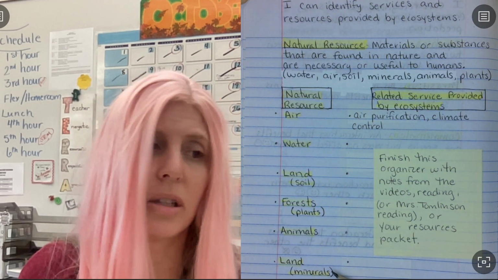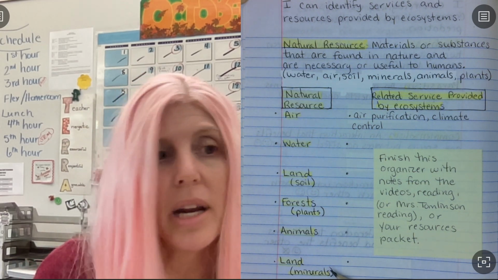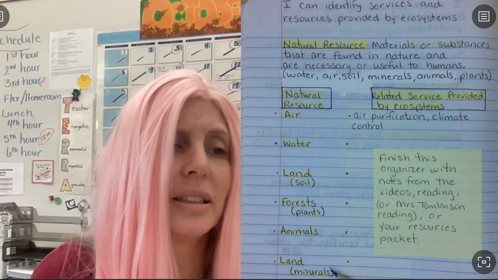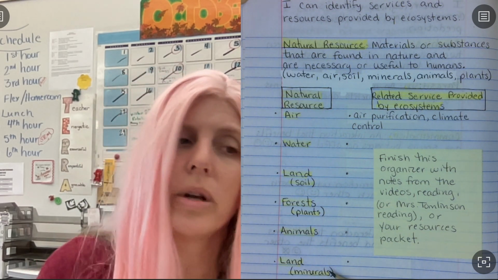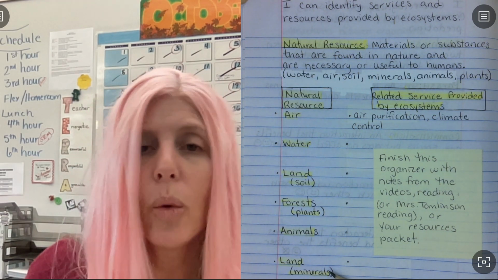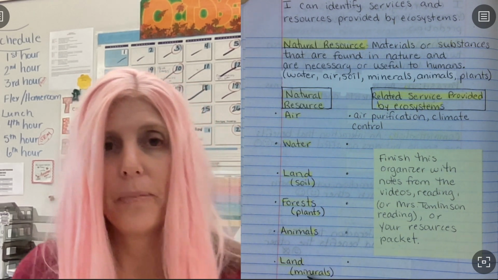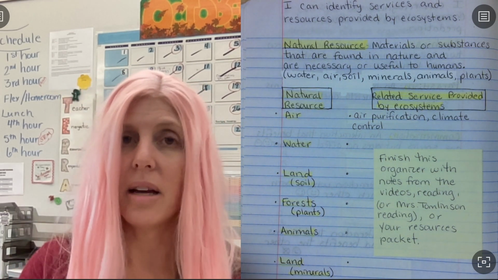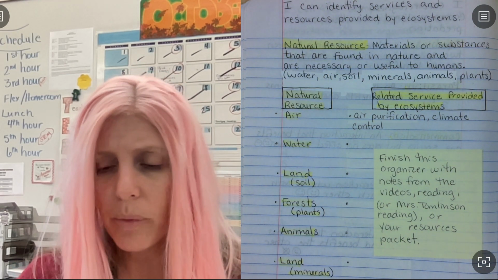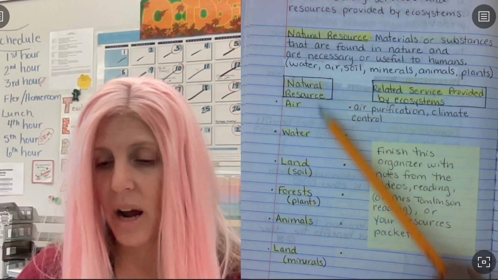And humans consume minerals that make everyday life easier, like concrete and steel and copper and plastic and cleaning solutions and synthetic raw materials and oil and coal and rubber and building construction materials. We get so much of our minerals from the land, right? You might not be able to go out and just see it, but it's there and we use it and we change it, right? So today, your job is to read up on all of these natural resources.